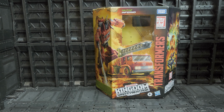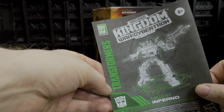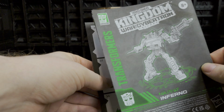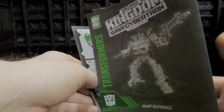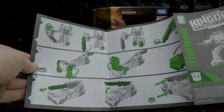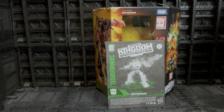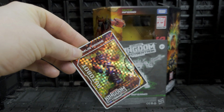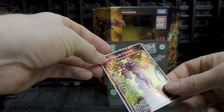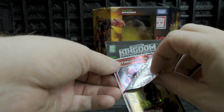With this figure we do also get instructions. All these instructions for Kingdom looking like the inside of the MP10G Ghostbusters ones. Always reminds me of that, so that's pretty cool. Instructions are easy on this. If you've got Grapple, it's the same transformation. And then we also get a card. It's the same one I got with Hoffa. So if anyone needs an Optimus Prime card, hit me up. I might be able to help you out, I guess. I've got the Optimus Prime.